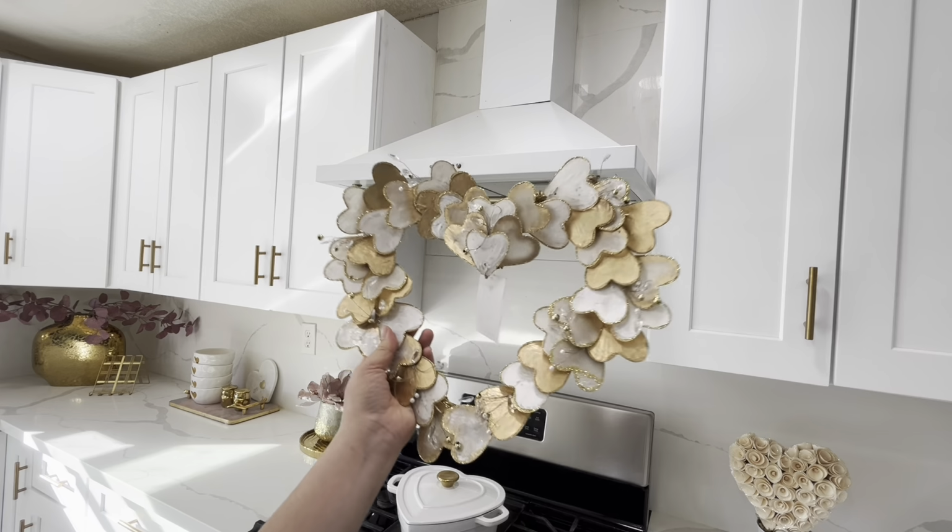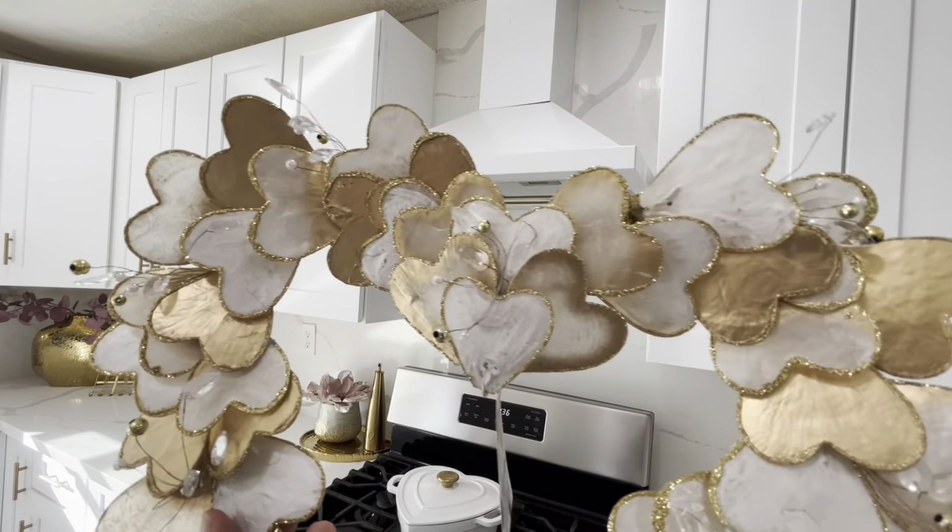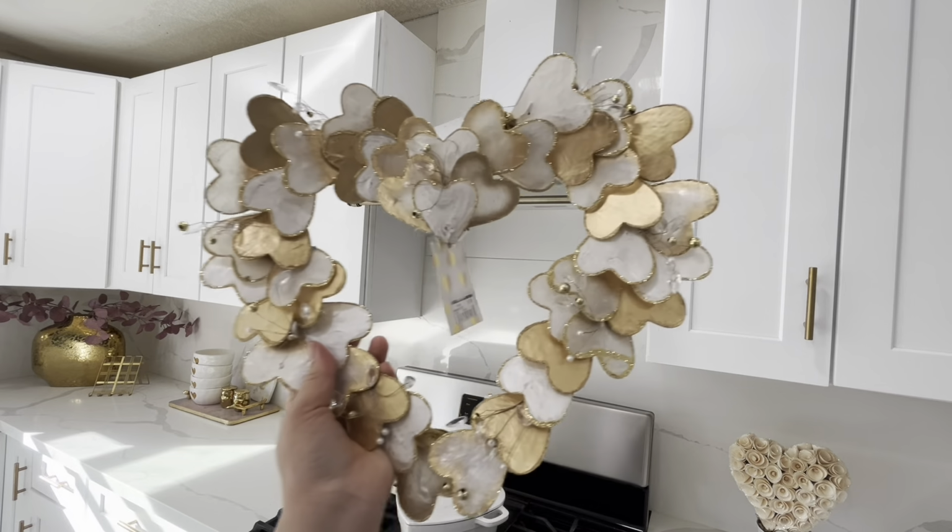Here I'll be adding this heart wreath that I picked up at Ross. I'll be placing it on top of my hood range.